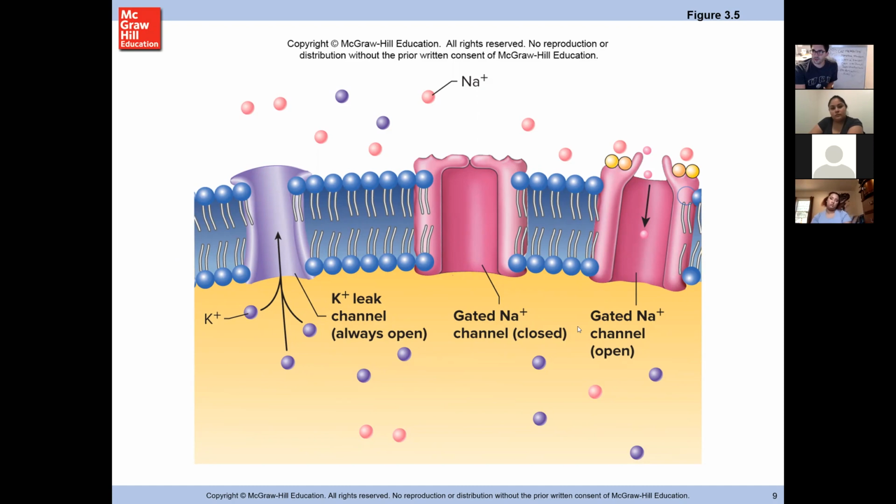So the other cool thing that we can do with these proteins is we can turn them on and off to allow certain ions or molecules to pass through. So when the sodium channel is closed, if it's not activated, if we don't utilize ATP here, then sodium can't get across. But if we open it up, then sodium is allowed to get across, okay?